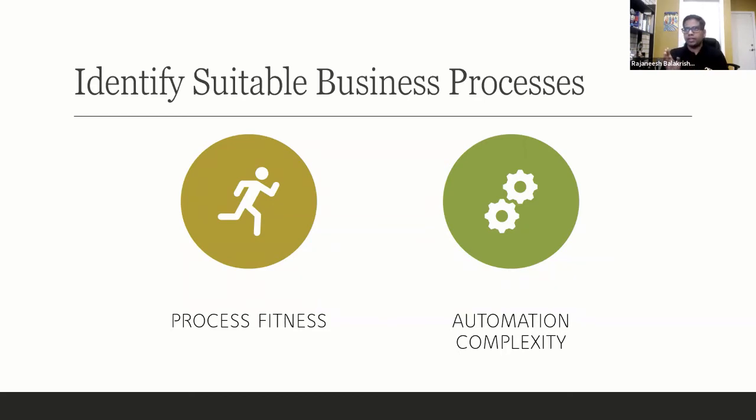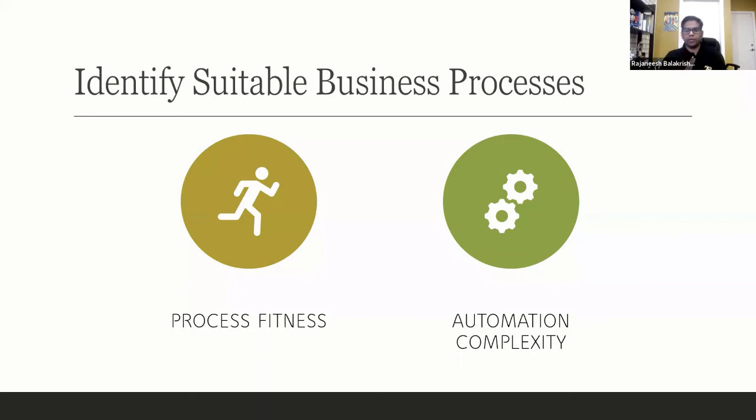So we need to identify the suitable business process. It's not every business process. If someone has to manually do something, not everything RPA can do that. For example, verifying a passport, you need to really verify the person with your two eyeballs, then only you can tell it's the correct person. So the robot cannot efficiently perform that. Humans are very good in performing such operations. We need to leave it to the humans. Not everything we can automate.